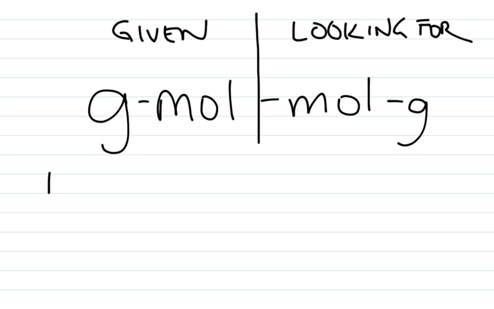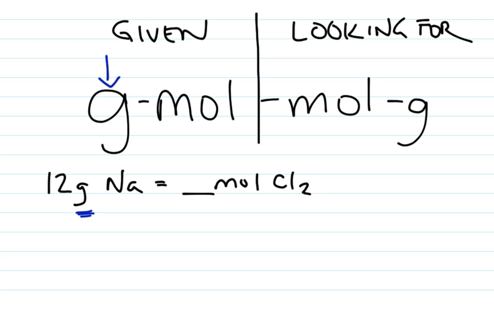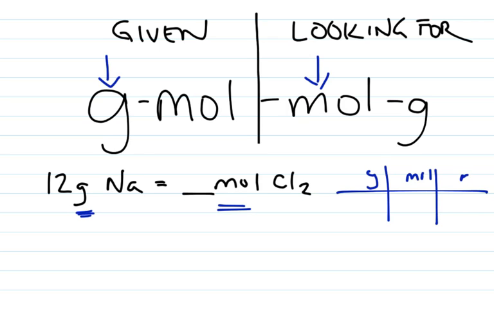For example, if I said you have 12 grams of sodium, how many moles of chlorine will you make? If I look at my problem, I'm starting with grams. So I start right there. I'm ending with moles. I end right there. So I know that this problem is going to look like this. Gram, mole, mole. Because that's what I can see in this little order.